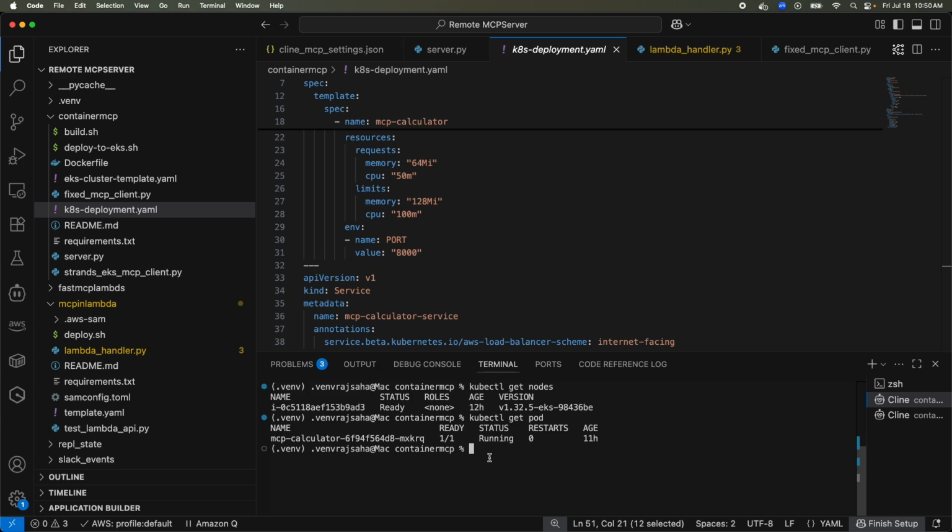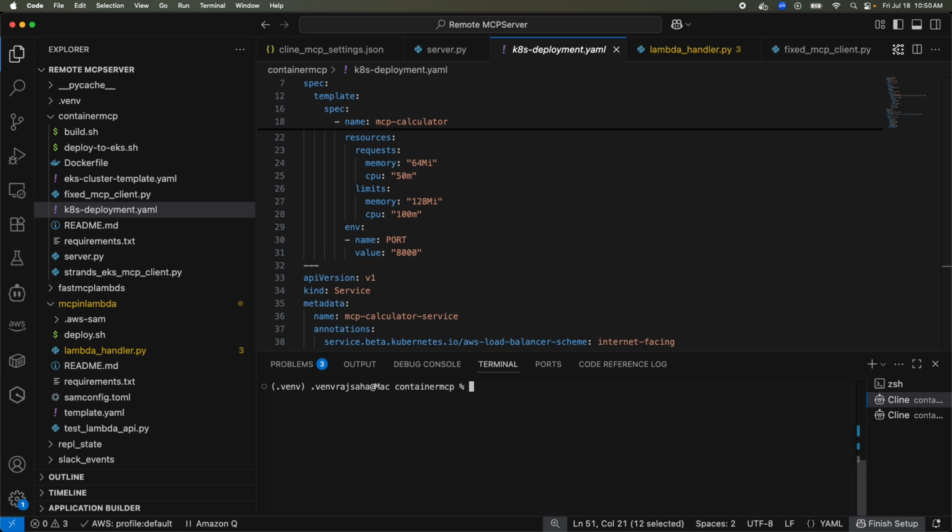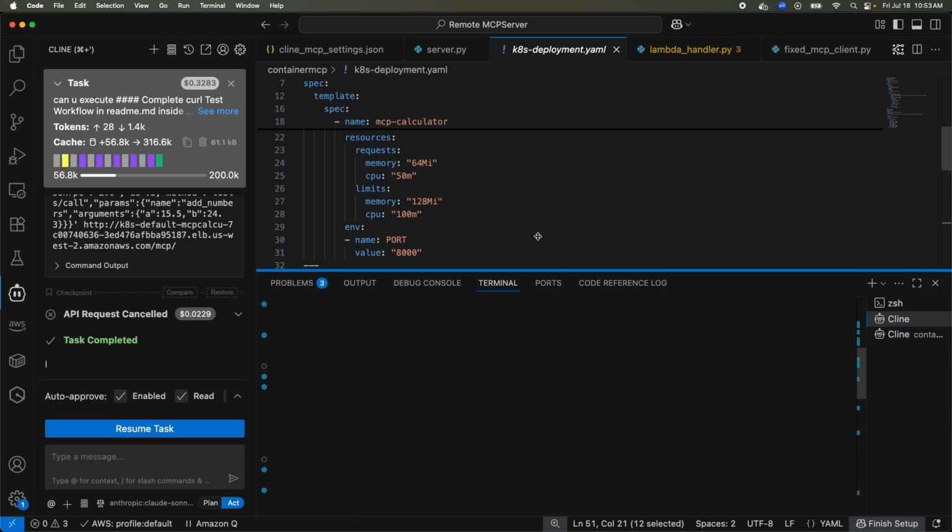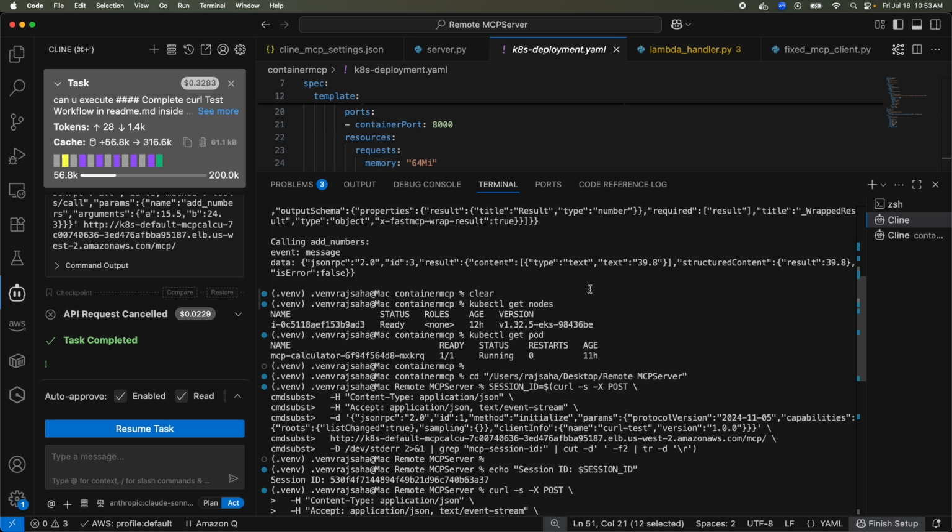So let's run some curl commands. For streamable HTTP, the default session duration is 30 seconds. So I'm just going to run the curl commands fast, and then I'm going to explain, okay? Because if the 30 seconds pass and it expires, the session ID is going to change, and then I have to reinitiate the connection, all that stuff. All right, it ran. Let me make this a little bigger.